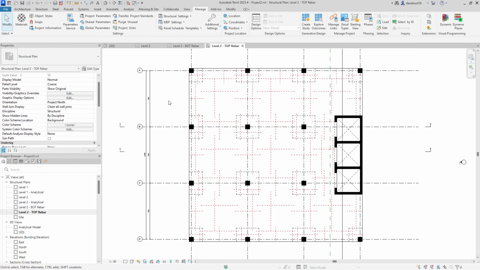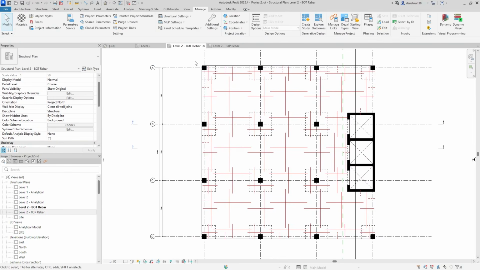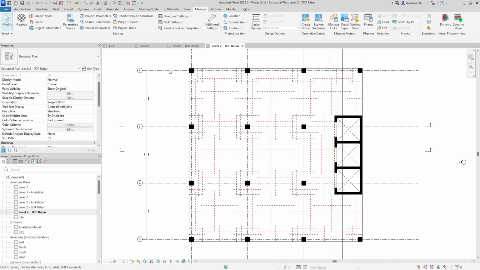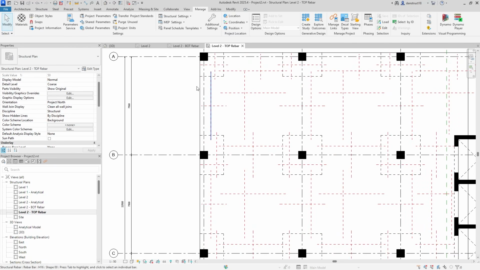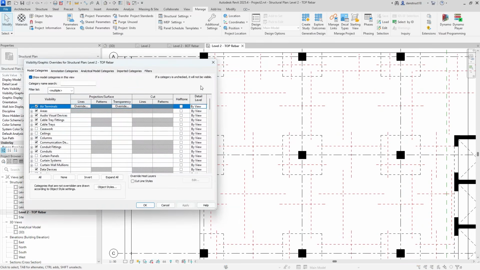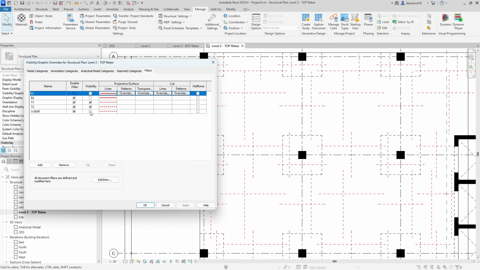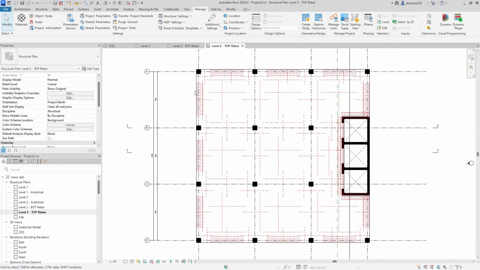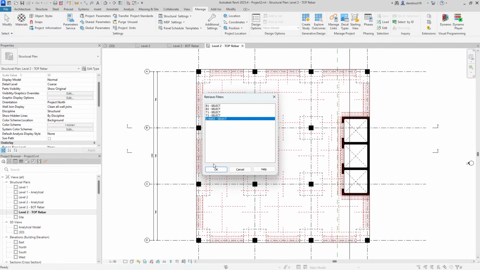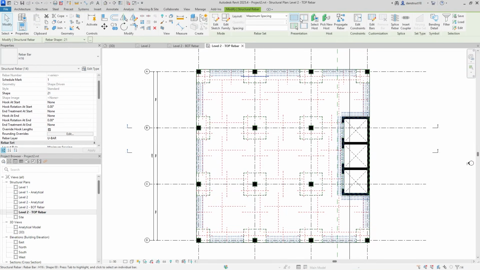Oh, so keep in mind, we need to have our U-bars here as well. We already have it in the bottom. We can have it in both bottom and top views here, so it could always be referenced with their bar marks, so they're not placing duplicate bars. So I'll just come here to visibility graphics overrides and click on filters, and I can go ahead and turn on U-bar. You can also decide to leave it on one of the views as well. So in this case, I'm just going to come here and click on load. I'll click select U-bars, click OK, and then I'll set it here to show me the bars and sets.